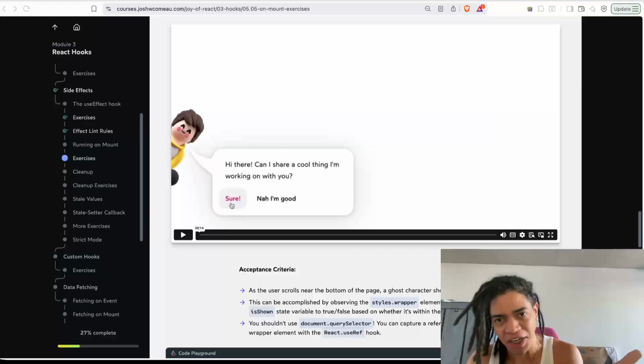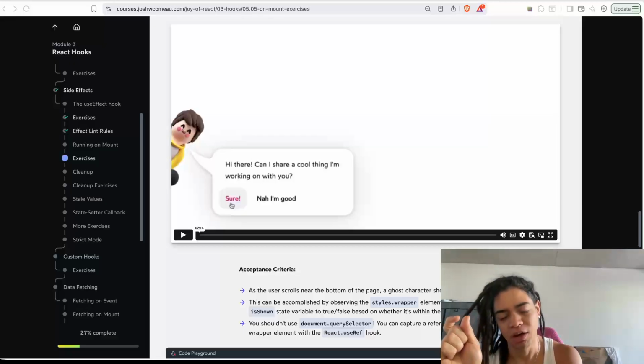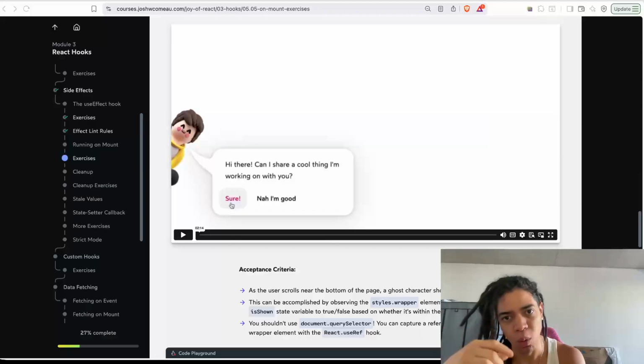TLDR, just to make a quick recap of how I got here: I first looked at the module that describes what React is, where it comes from, and what problem it tries to solve, which is how you have a piece of information and keep it in sync across different UIs.